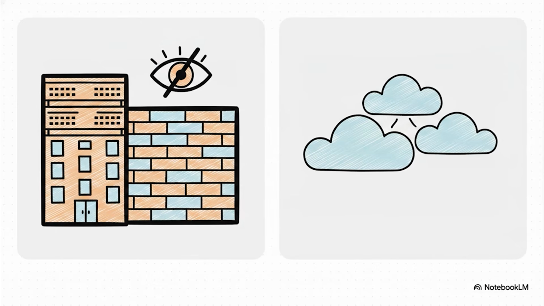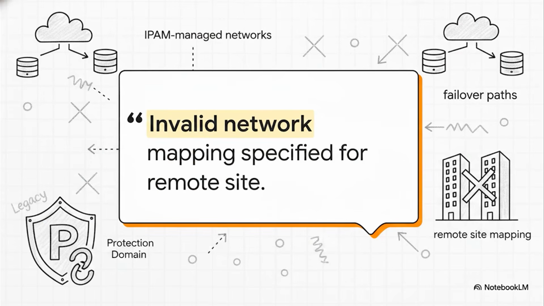Okay, here is the absolute biggest trap on the exam, hands down. We established earlier that IPAM is run strictly by Prism Central. Because of that, traditional Prism Element-based protection domains absolutely do not support network mapping for VMs on IPAM-managed networks. Prism Element is basically flying blind here. It just doesn't have the visibility into the Prism Central database to make that mapping happen for those virtual machines. If you ignore that limitation and try to map an IPAM-managed network using a Prism Element protection domain anyway, you are going to hit a wall.